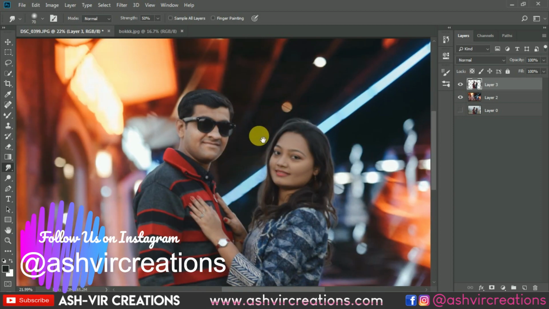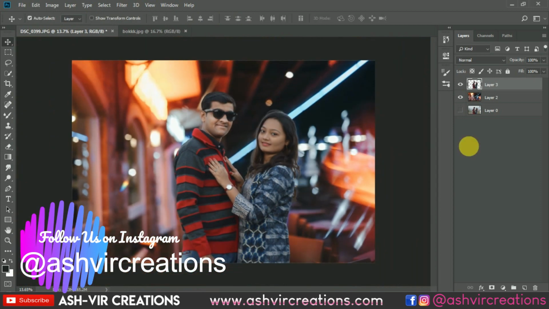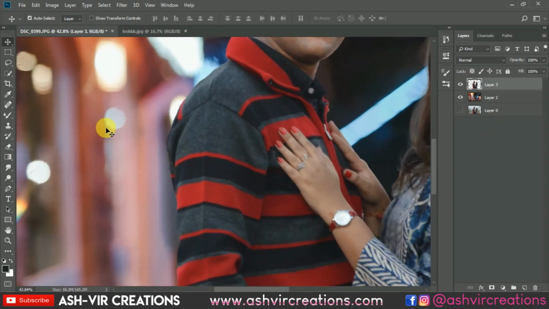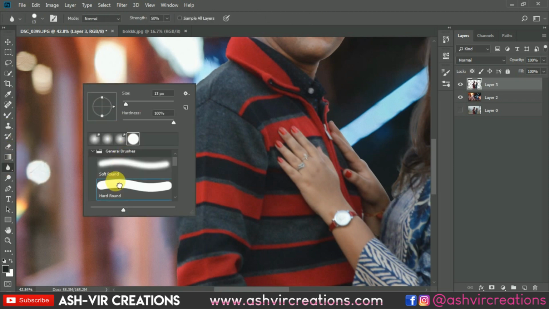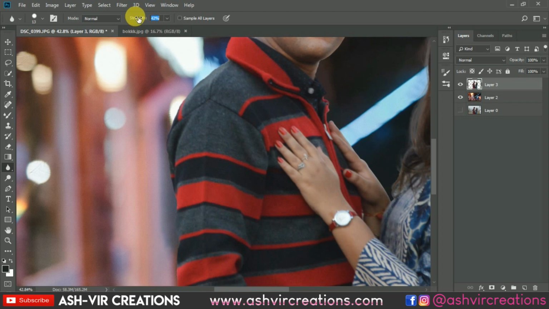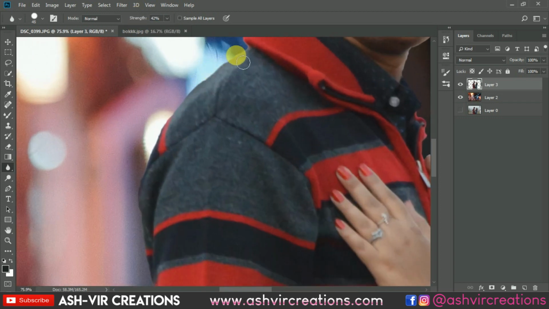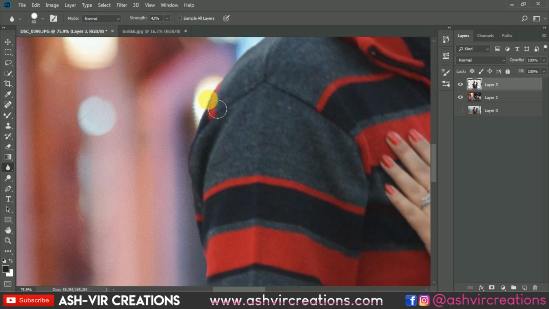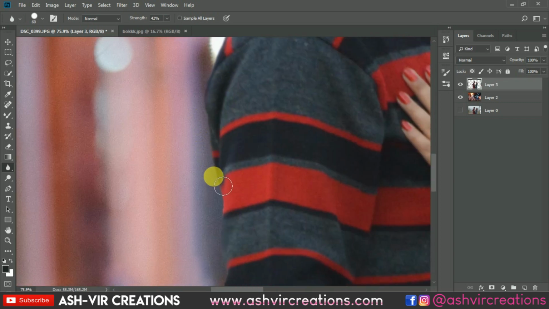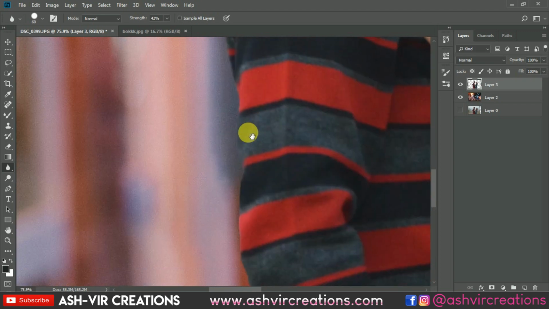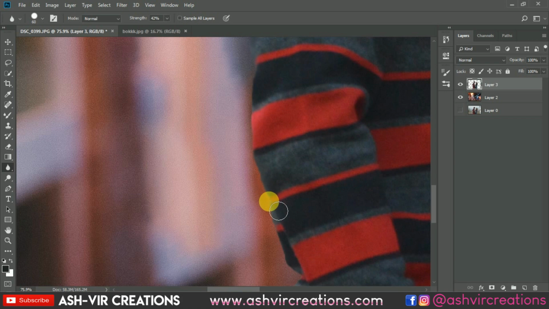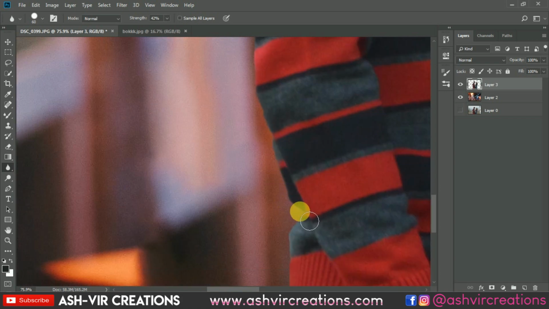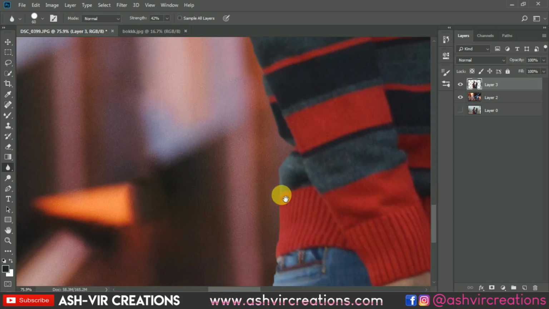Here we have done. The very first and important thing is to blur the edges of the subject. So select the blur tool, select the hard round brush, change the strength to around 40% and just blur the edges, which we usually do in every photo editing. This creates a very perfect impression on the viewer's eye, because by blurring, it will look like it was really captured from the camera.